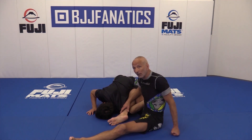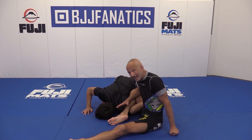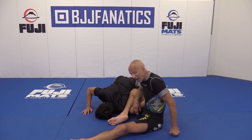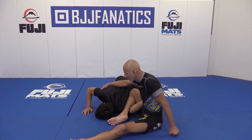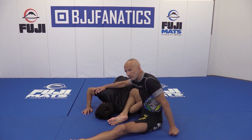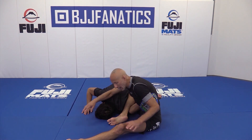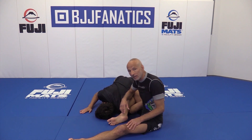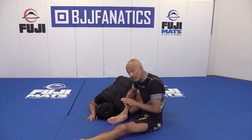Be very careful, because when you're doing this armbar, you don't think that you have anything because his elbow might be just outside your hips. Usually what people do when I teach this at a seminar — they don't think they have anything, they crank it hard, and a lot of times the far side guy taps light. They don't realize until they start screaming. So this is going to be a very surprising one.